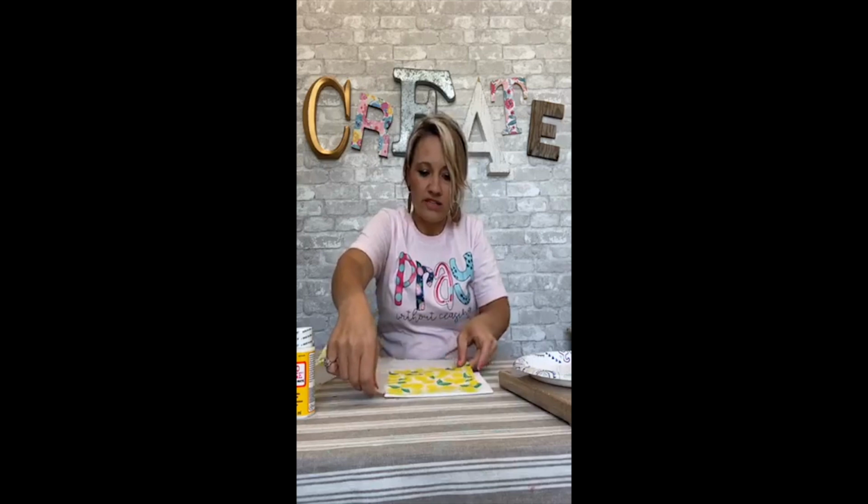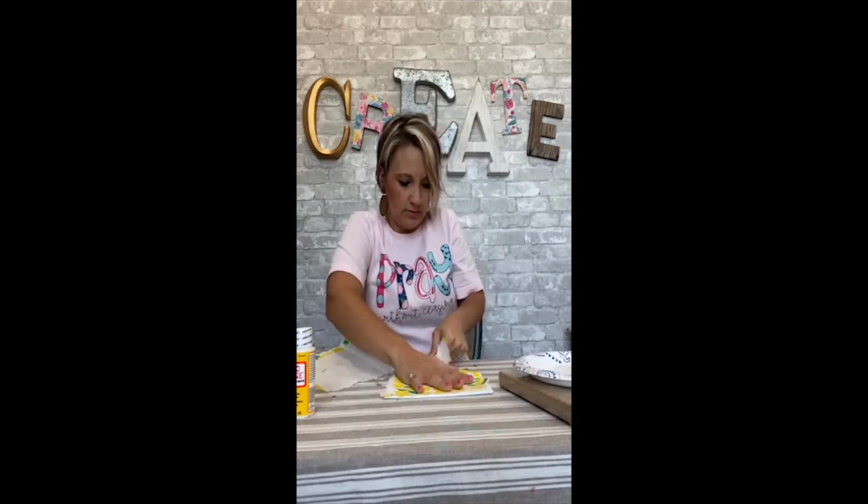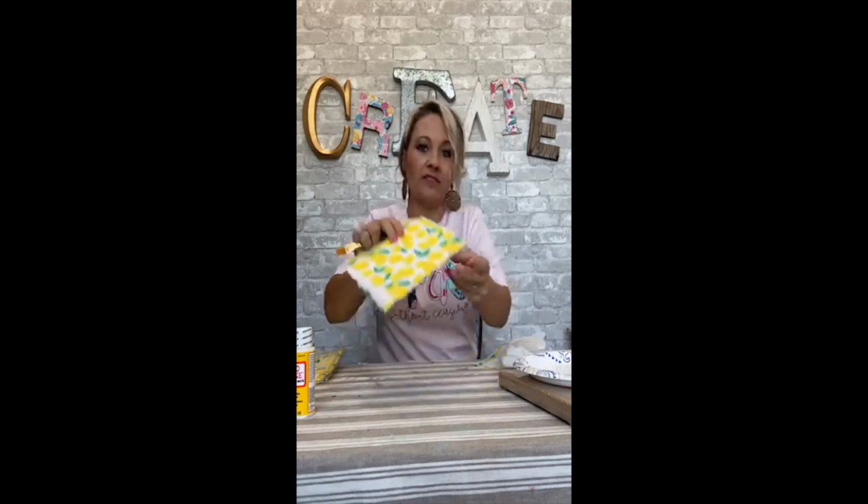Okay, so it's not the perfect size for this lemon, but that's okay. We can just do the best we can with it. I'm just going to lay it on here, and then tear it off around the sides. This is my first time. I've told y'all, this is my first time, and y'all are doing this with me. I've never done a napkin before, so I'm learning. I know for sure you have to be pretty careful because it's thin, and when it's thin, it has the tendency to want to bubble up, okay? So I've got it laying on here like this.